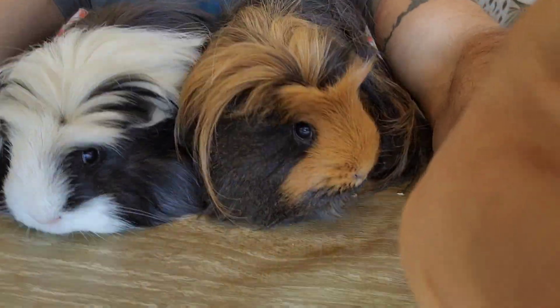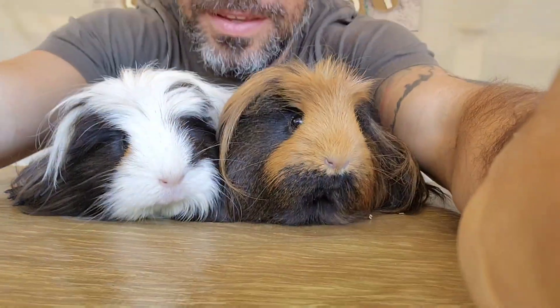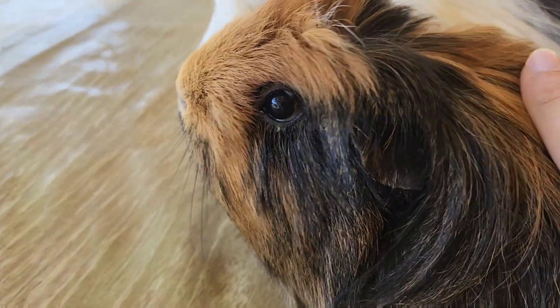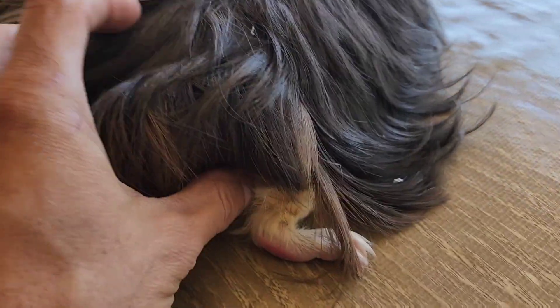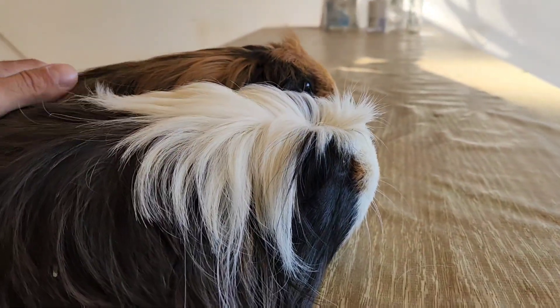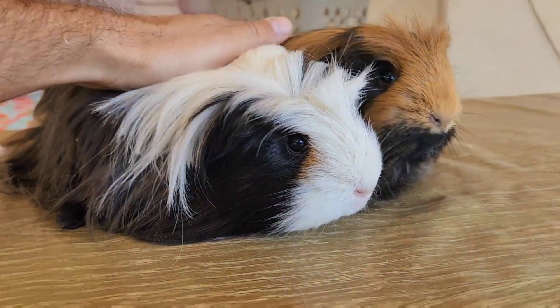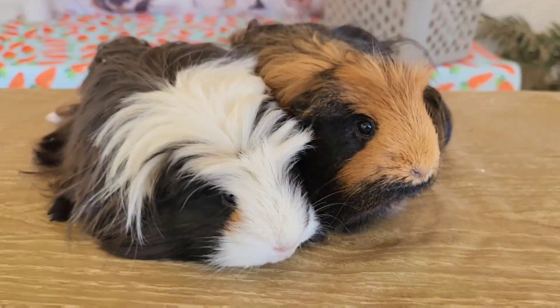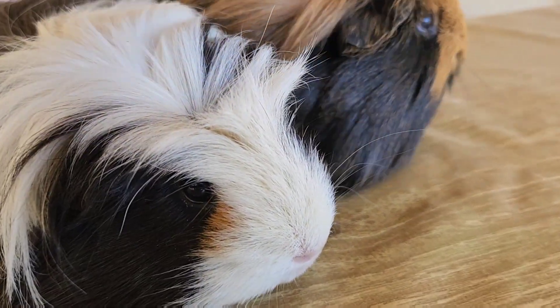Hey it's Scotty, and look at these two crazy fluff balls! I was told to give these two a bath and a cut, so I've got some time before my adoption and that's what I'm gonna do. These girls have some knots and some funk — they look so sweet and healthy and in really good shape, but it's just inevitable they're gonna get some knots. So it's time to give them a nice cut and they're gonna feel a whole lot better. This is the before, and then we'll check out the after.